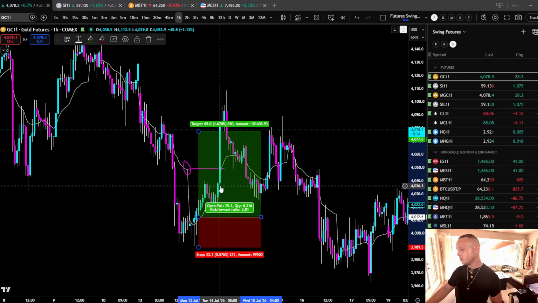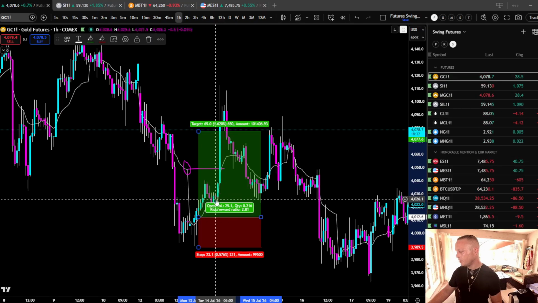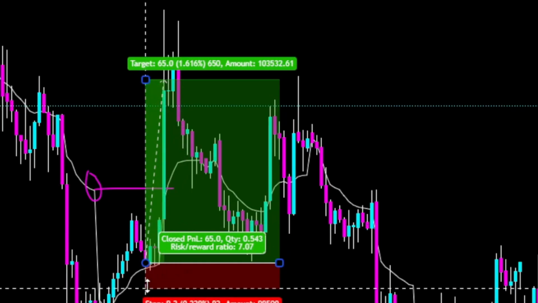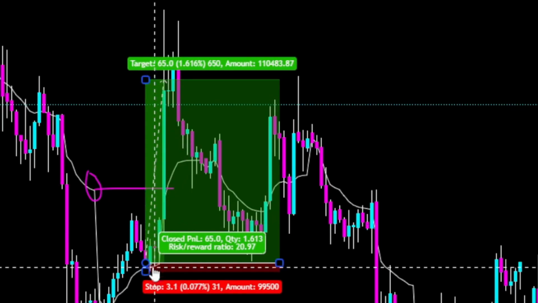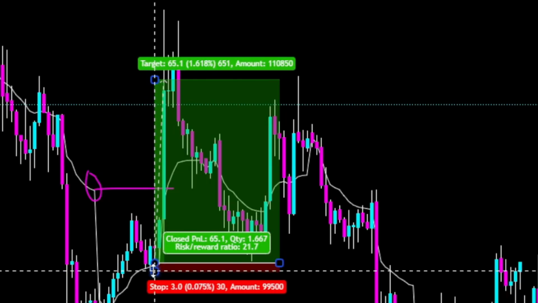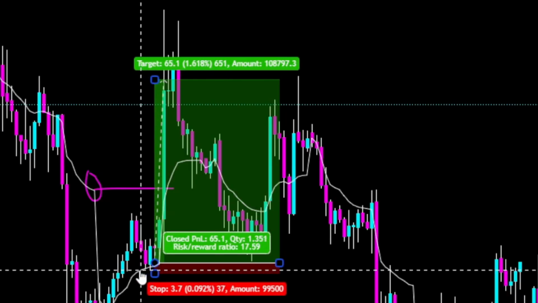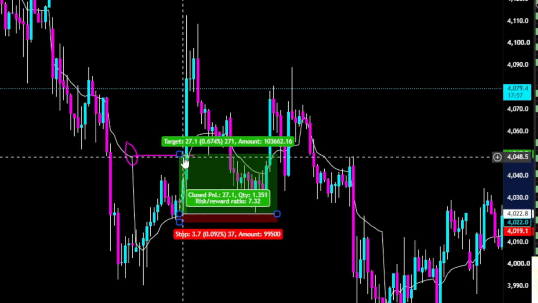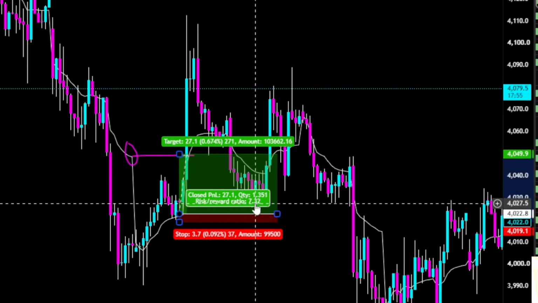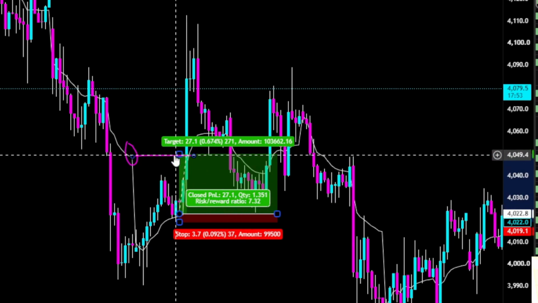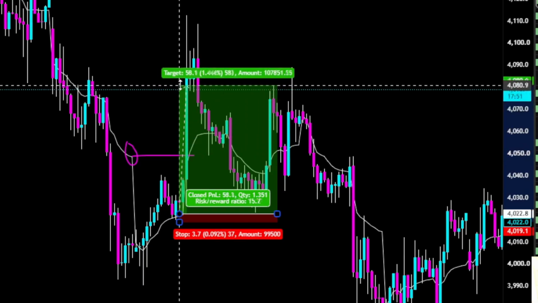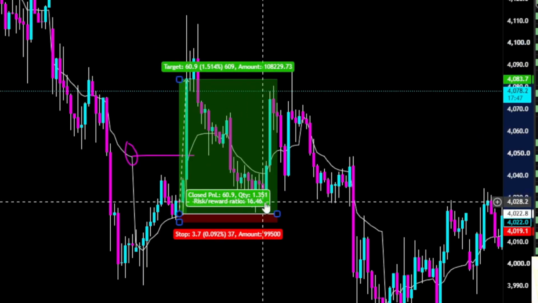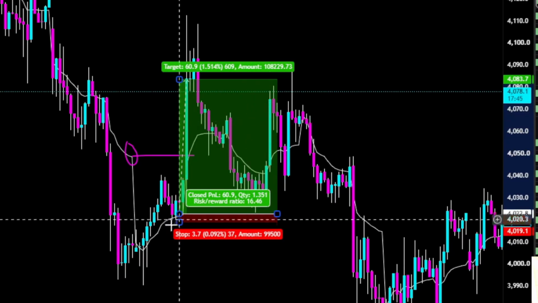Now, if you want to get really good with this, what you can do is right here, whenever you retest that VWAP, guess what you do? You enter, you place your stop right here under this and outside of VWAP, and guess what happens? You only need gold to move $27 in order for you to make a 7.5 risk to reward, and guess what? As soon as you take that level out, just trail your stop up, probably get stopped out somewhere right around here. You've got a 16.5x risk to reward.